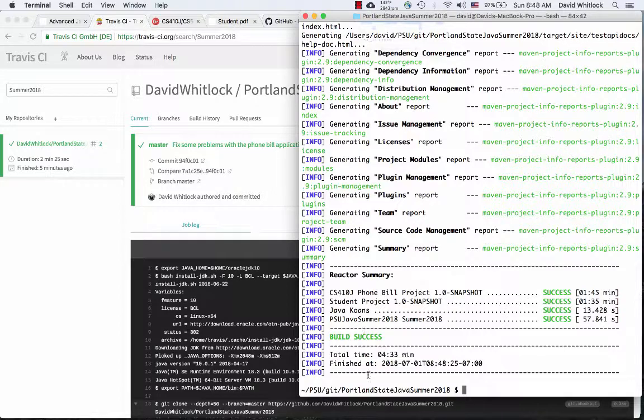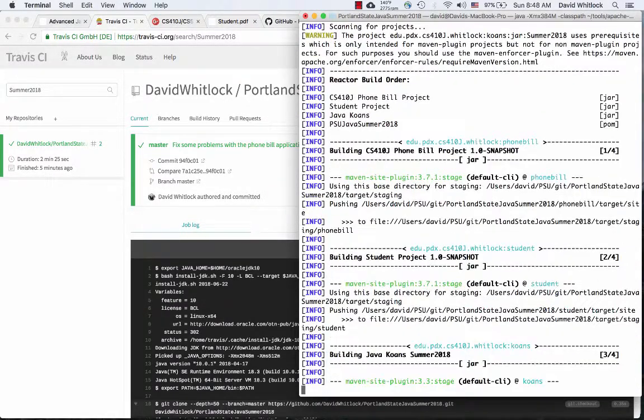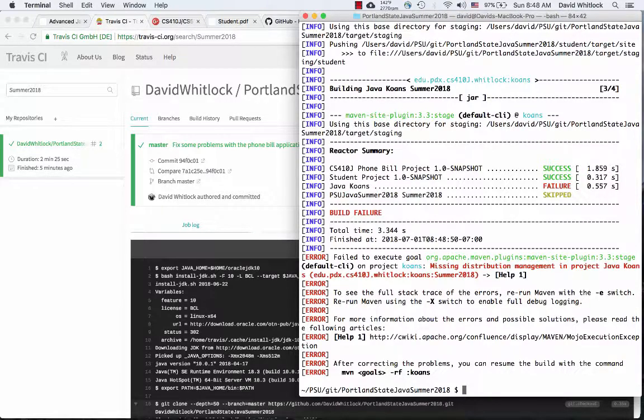Okay, wow, that's finally done. It said 4 minutes and 33 seconds. Seemed like a lot longer than that. But anyway, it's done its thing. Oh, and then I'm going to run the site stage, so that, like I said previously, stage just puts all the HTML files in nice places. Oops. Oh, you need a distribution management? Oh, how interesting. Okay. Oh, and the cones. Huh. How interesting. Okay, well let's fix that then.